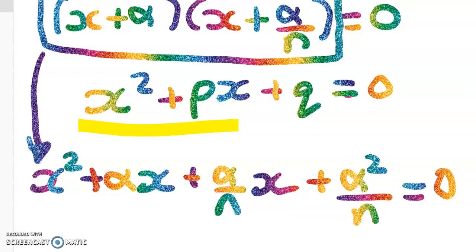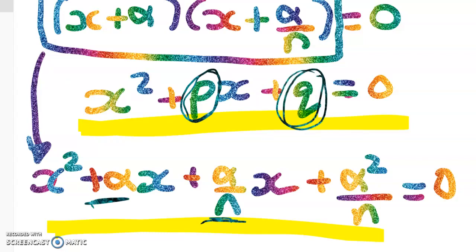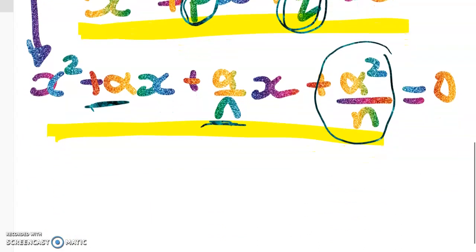But because we know that this is equal to zero, and so is this, then we're going to match things up. So p is the coefficient on x. We're going to match that up with the coefficient on x here. And q is the constant in here, so it's going to be the same as the constant here. But I need to clean this bit up here first.